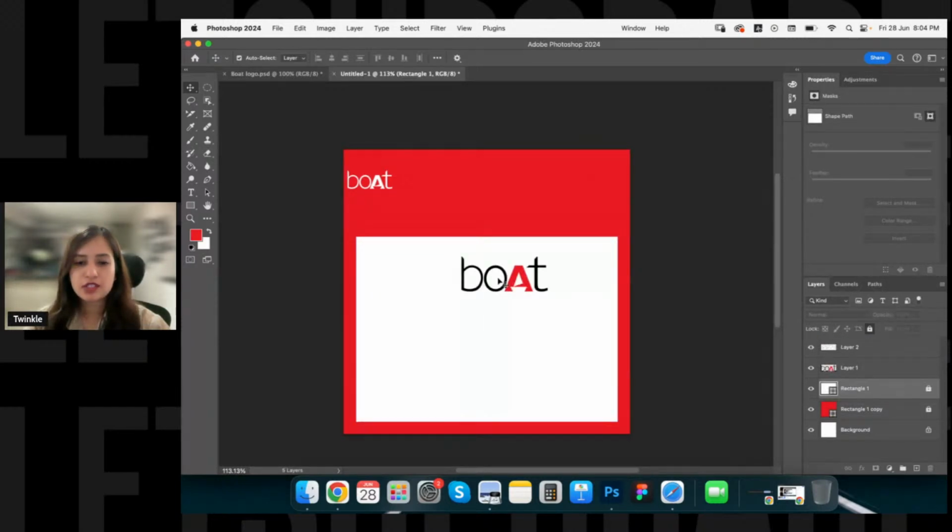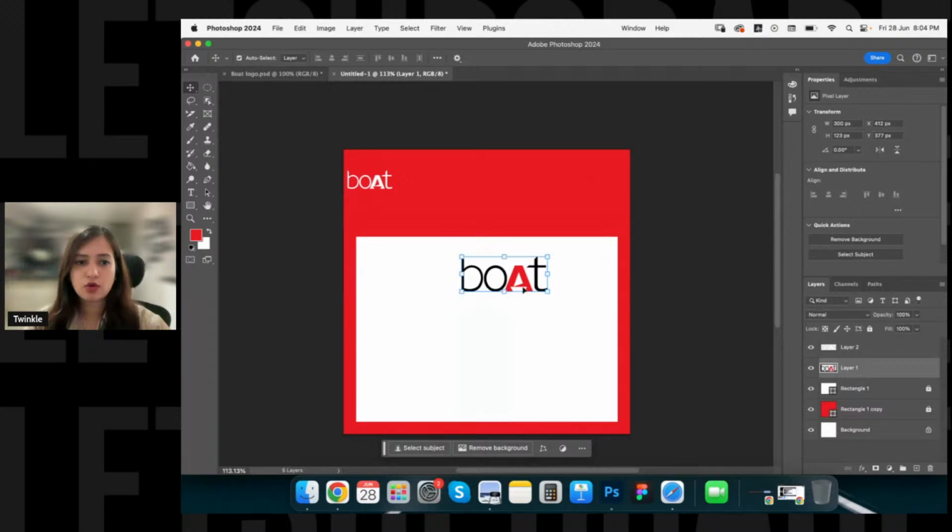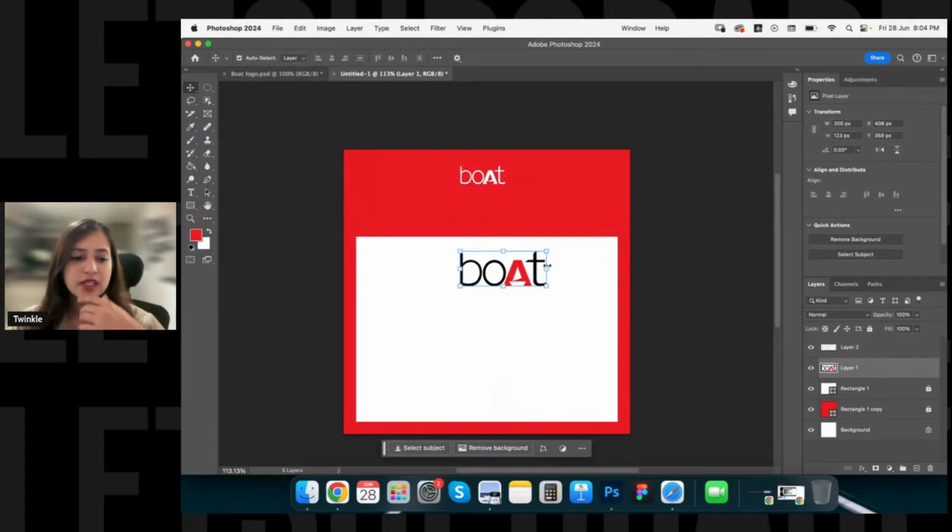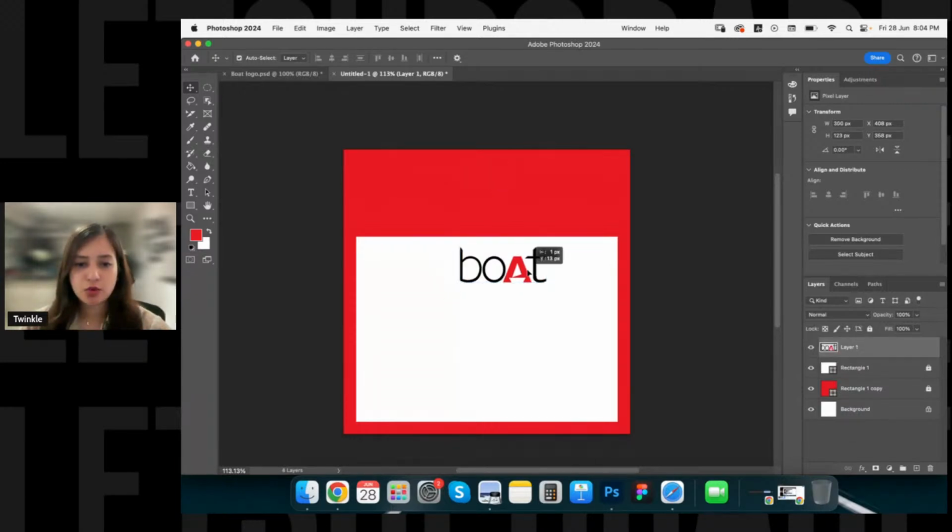Now you can see that this logo looks a little too bland. It does not really have all the brand colors, which are black and red. I need to at least have one brand color resonating. So what I'm going to do now is remove this logo. Let's focus on this part right now.